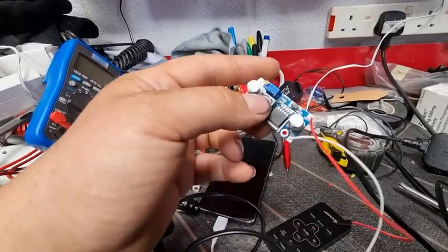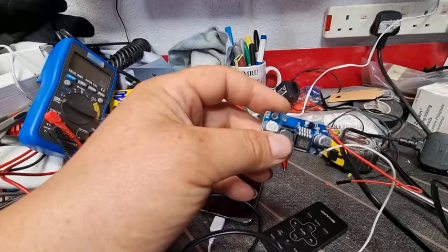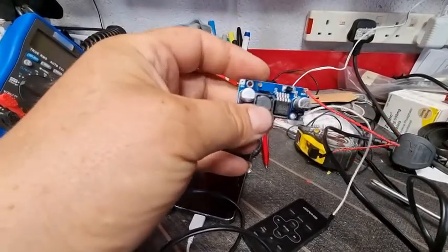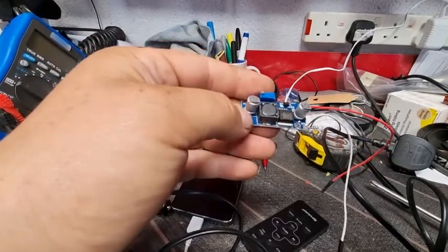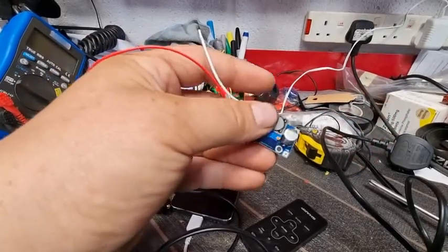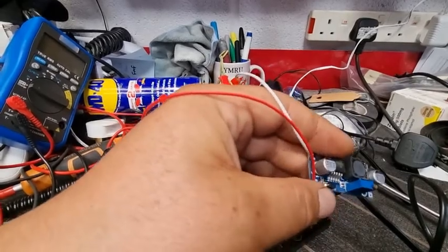There's two different types. There's one that's called a buck down, and there's one called a buck up. Now, a buck down, basically you put 12 volts in, and you can set it as low as 3 volts. This particular one, you can actually put 5 volts in, and you can crank this right up, this little blue varipot. You can crank it up, so if you put 5 volts in, you can actually draw up to 32 volts coming out. Now, I will say, before you connect this to anything, and I mean absolute anything, you would have to double check with a multimeter.